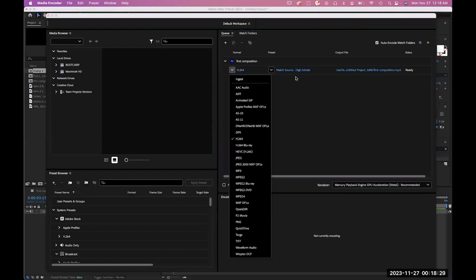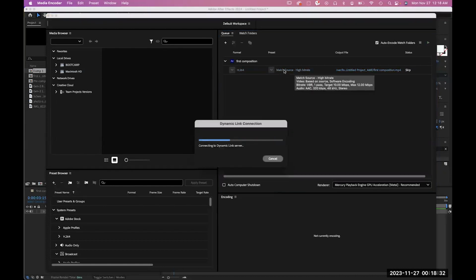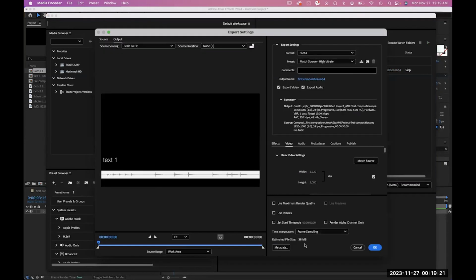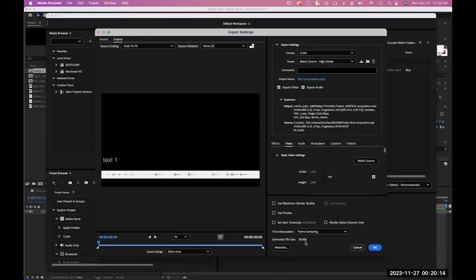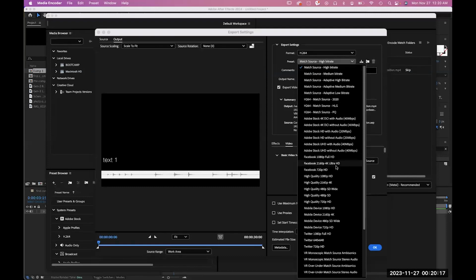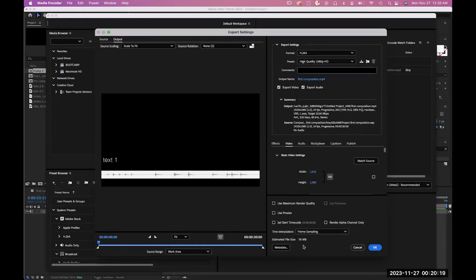So you want H.264, you can click on this and it'll open up a drop-down menu. So it says high bitrate or it says like match source. And you can see the file size right here, is 38 megabytes versus 1080. Depending on the video, you would be able to do high bitrate or high quality. Some of them will have a different file size, so just beware. High bitrate right now is 38. High quality right now is 76.